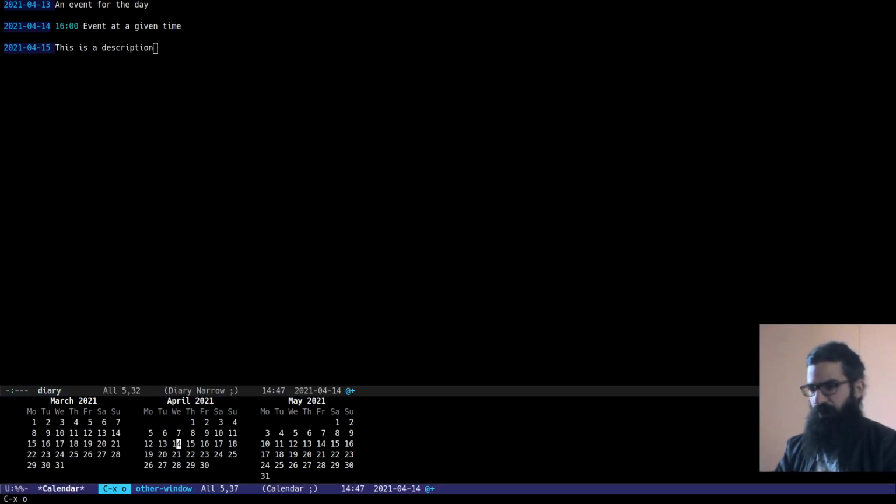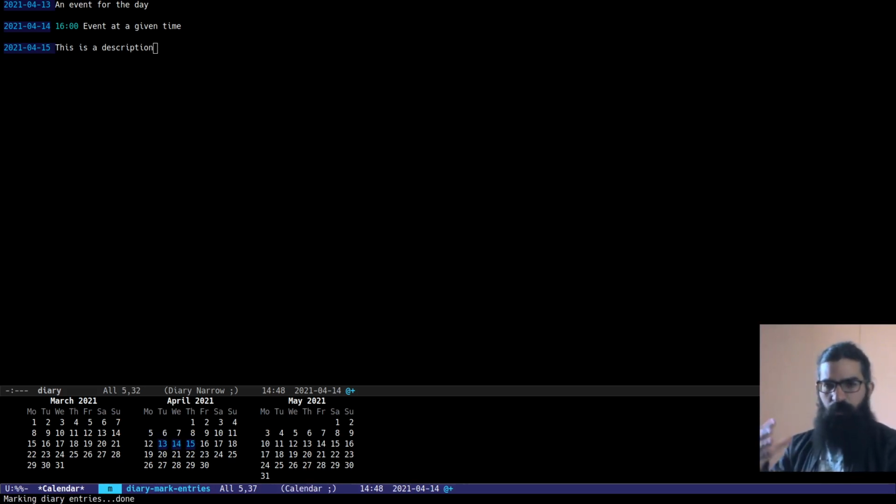Let's go to the calendar, and we see now that all days look the same, so they are all displayed in a uniform style. They are all white colored, so I cannot really know which day has something special associated with it, some event, and which one has nothing of particular interest. So when you first enter the calendar, you can hit the letter M to mark the entries that have some event associated with them in the diary.